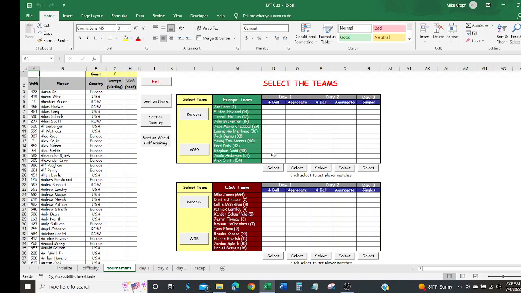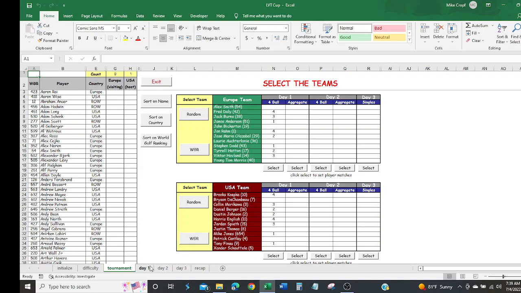Now we can set our matches as well here. Like I said, we can say I want to be in the first match, and I want to be matched with, say, Tony Finau. And then I can also set up others if I wanted to as well. Or you can just let the computer set them up randomly. So we'll let that pick. And let's say we'll pick the rest here. So you can see I'm still set up with Tony Finau, and the rest were selected randomly.